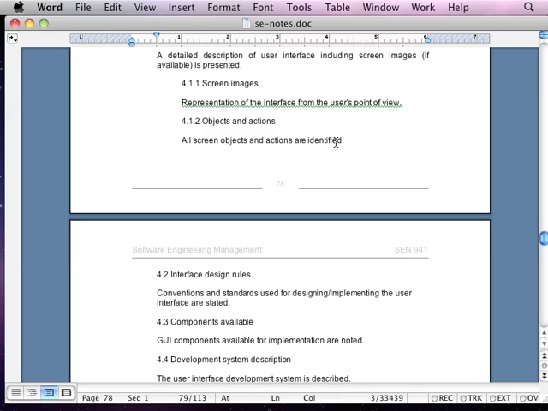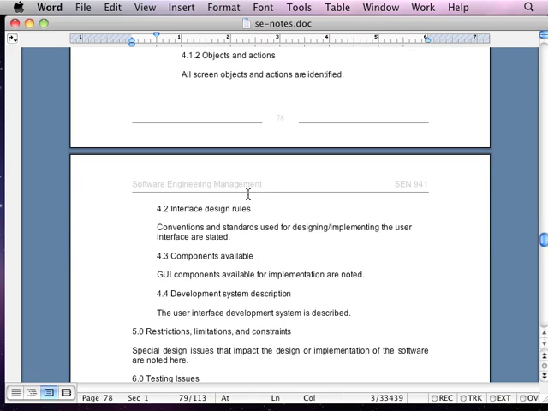Well, let's have this component. Let's have that component. Let's have this one over here. So the natural translation of the analysis into the design is kind of the same activity. You're analyzing it and designing it at the same time, which makes the design document run a lot smoother. And in the real world, you wouldn't have the analysis document. You'd have all of the analysis activities going on behind the scenes, but it's the design document that you're actually creating that you're going to deliver to the implementers and show the customers and so on.